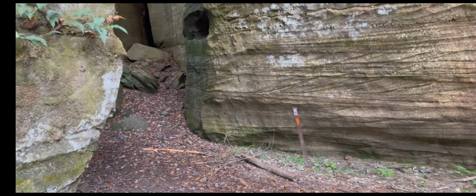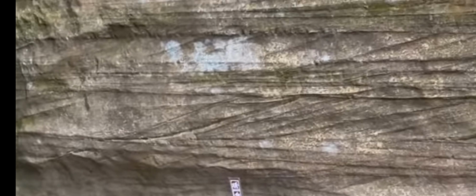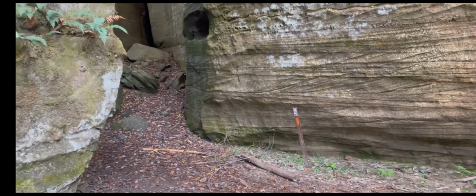Does it make sense for a crossbed to stop right here or not to follow through its course? No. Why would the crossbed stop right there and only begin so abruptly if that's a crossbed? Crossbeds should be all the way down. That's not how they work. They don't work. These are heat striations and buildings melting down.